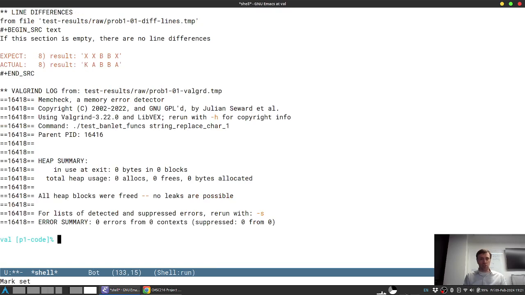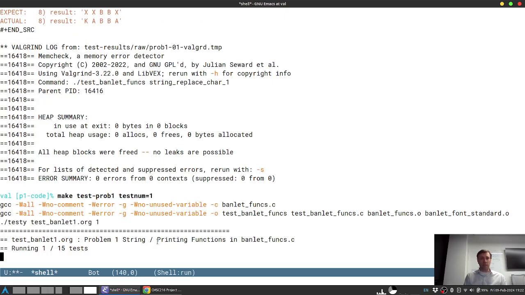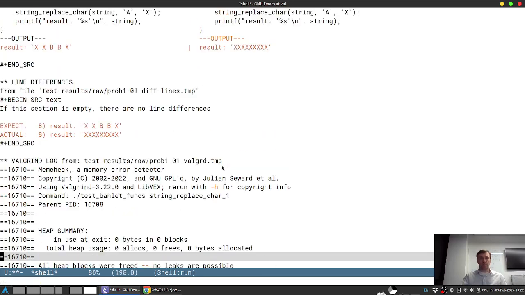Okay, so that's changed. I can just invoke make test prob1. The beautiful part about makefiles, and we'll look at this later on in the class, is that it will detect that the source file, the .c file, is a little bit different. So it'll automatically recompile all the stuff that I need to run the test properly, and then run the test based on the updated code. Super handy, and you'll see the little GCCs up there.